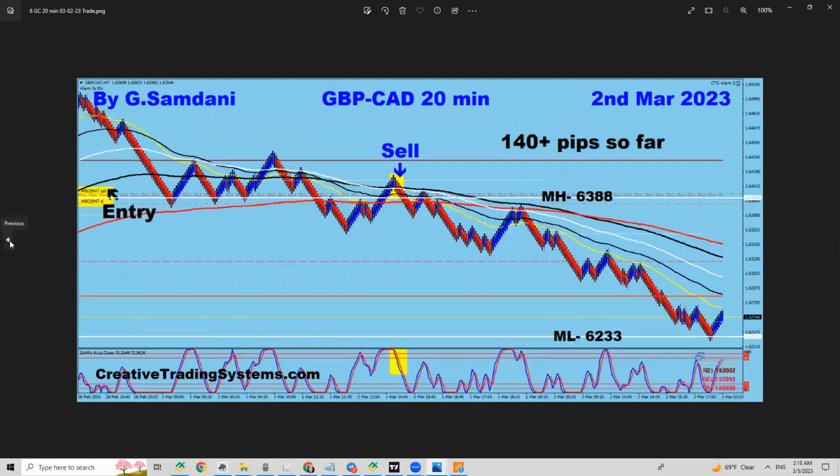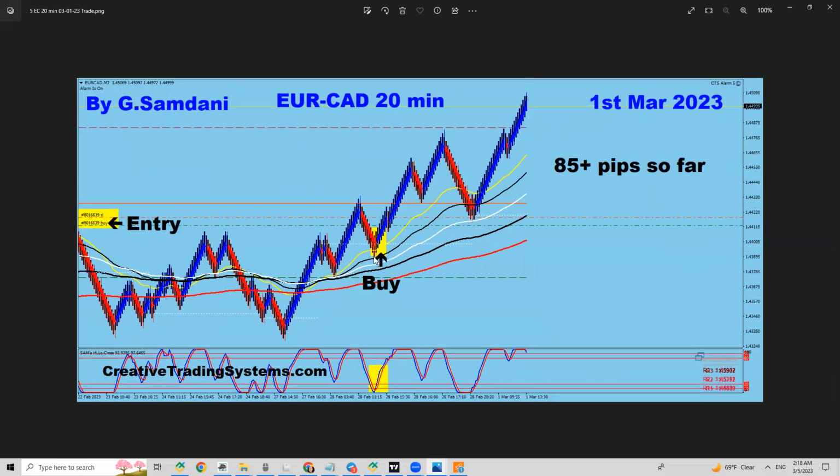If you look at the other trade, like this one, as soon as I made the entry, it started to go down, and then there's another entry and another entry, but to the downside. My entry is always safe. This is the beauty of the system. Here, I made an entry after 1, 2, 3, or 2 blue candles, right? This indicates all the way down, and boom, entry. It went up, it came down, and then it went up, and I'm sitting on a break even. Now we've hit 85 pip.